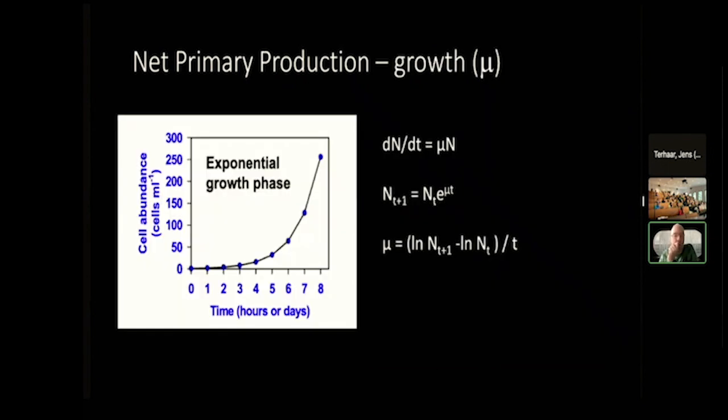The first part is the growth rate. And this is a simple diagram of what a growth rate looks like. If you grow a phytoplankton in the lab, or if you monitor their growth at sea in some hypothetical situation, you would see this exponential growth curve of the cellular abundance or cellular carbon changing as a function of time. And this rate of change in the concentration of the phytoplankton is driven by their standing stock and their growth rate. We can write this out as an exponential equation. We can use the natural logarithm to linearize the equation, and then the slope of the line is the growth rate. So that's how we experimentally go about measuring the rate of growth. If you swap abundance here for amount of phytoplankton carbon, you'd be approximating the specific rate of net primary production, because there'd be some autotrophic respiration.